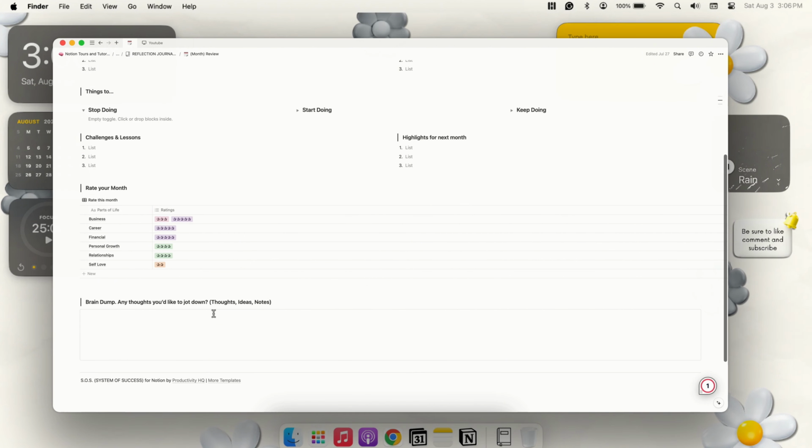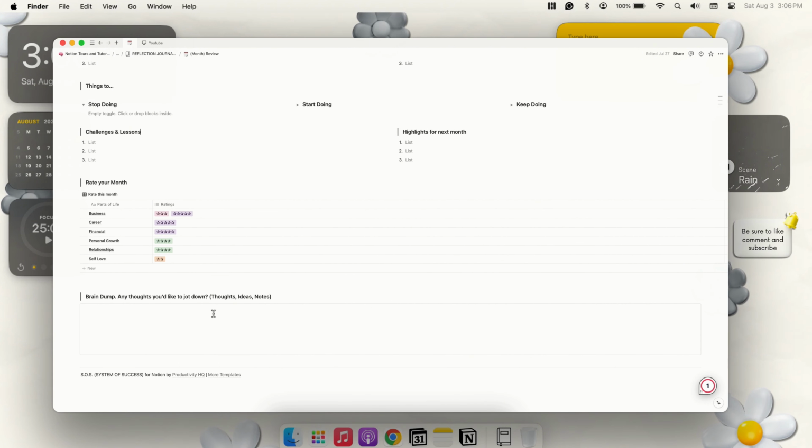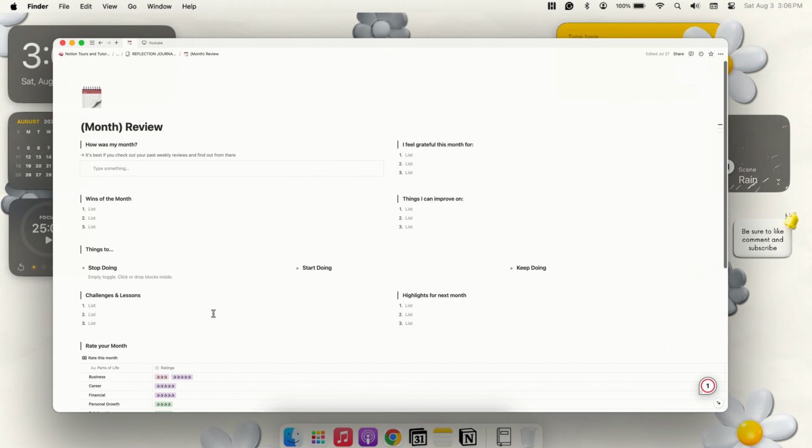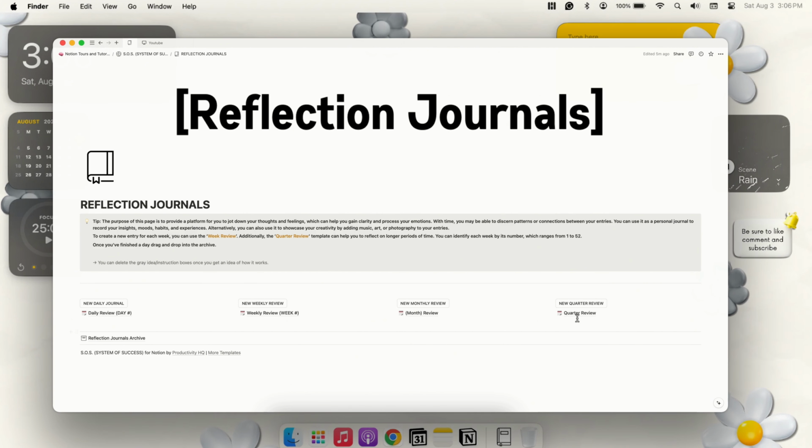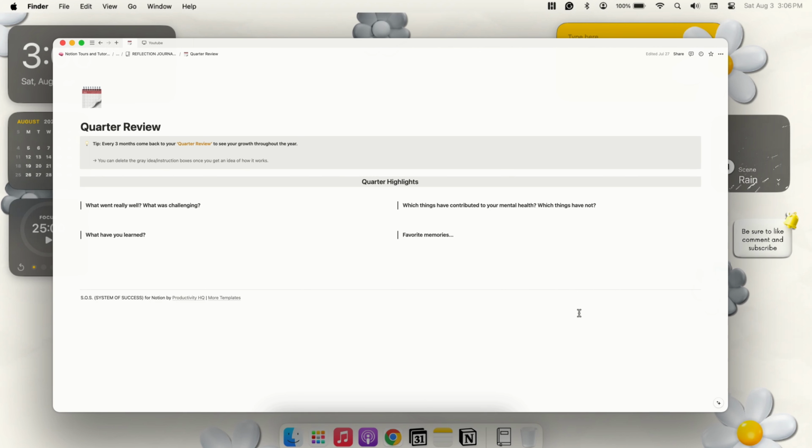So we also have a brain dump down at the bottom, so you can dump here also at the end of the month. Once it hits the 31st, the 29th, the 30th, any day that's the last day, you can use this to dump all those thoughts in here and be able to reflect on it later in the year. And then also a good part about this, we have a quarter review. So if you're really big on the 12-week year or just doing your year by quarters, you could also do it this way.